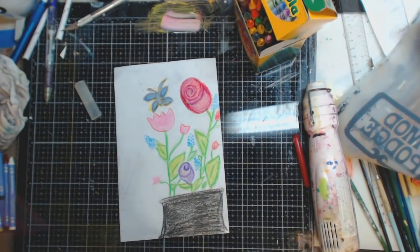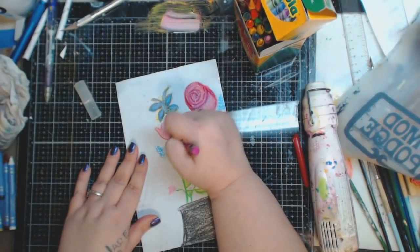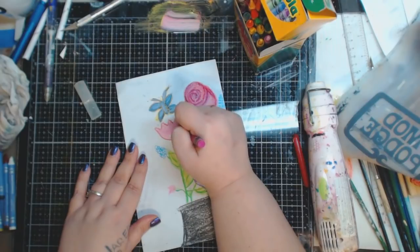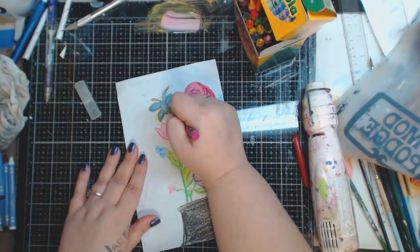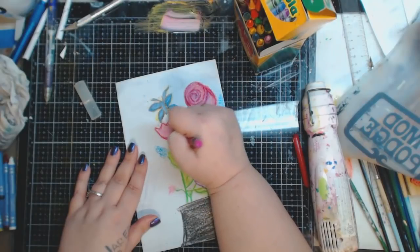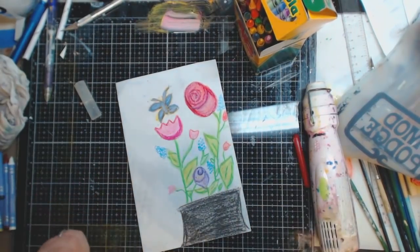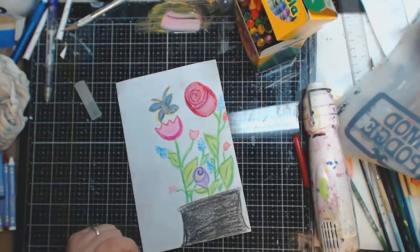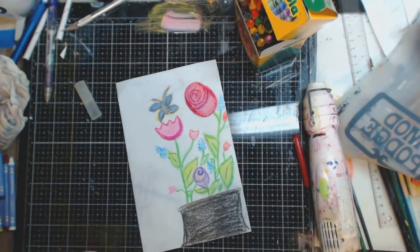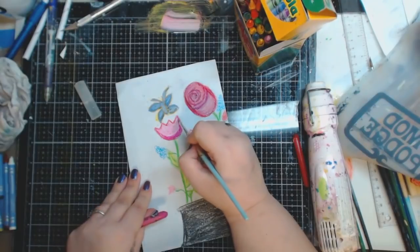I do have, let's see this one here. I'm going to use this and then add some water to see what it does on top of the wax crayon itself. Just kind of do a little bit like that, just out of curiosity's sake, while we're here. Let's take a small paintbrush. Let's take some water. Let's see what happens.